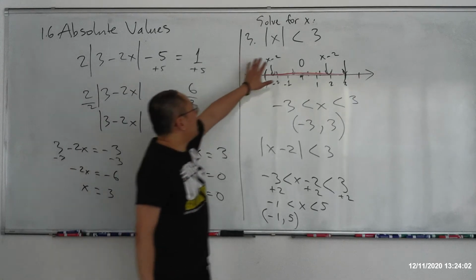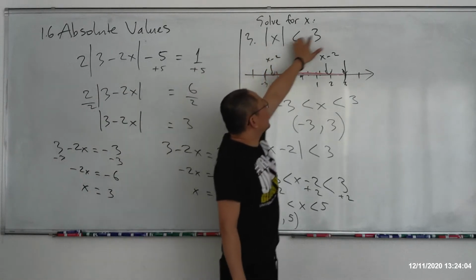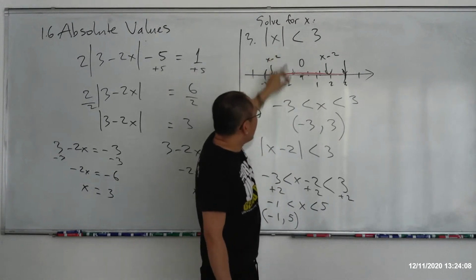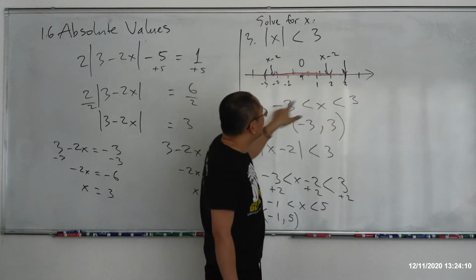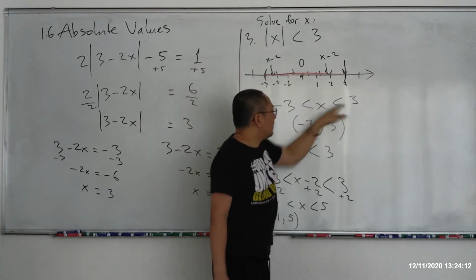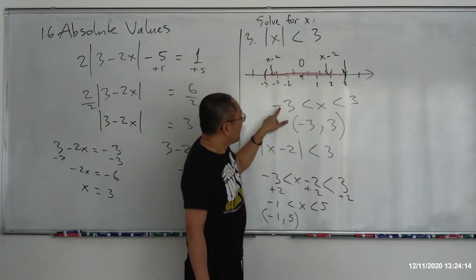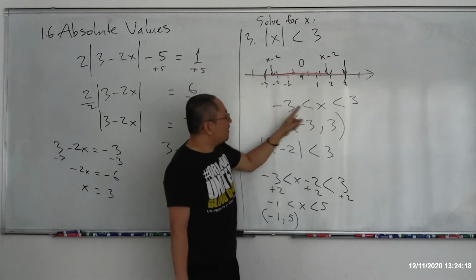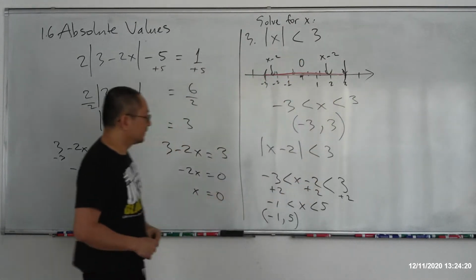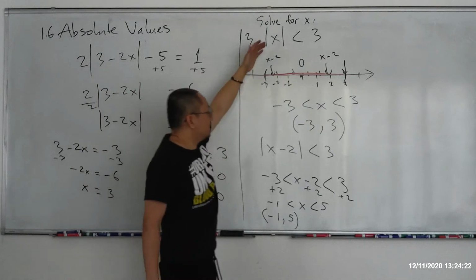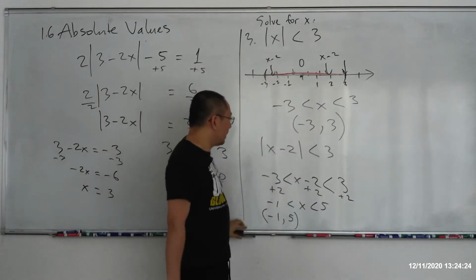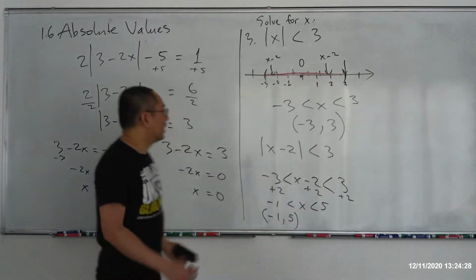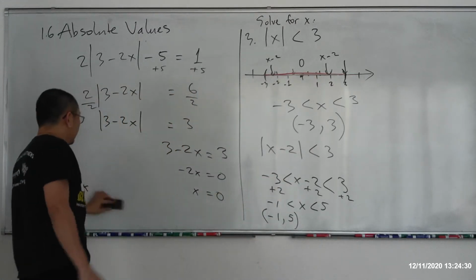So, if you have the absolute value of something less than a positive number, you get rid of the absolute value by putting the quantity in between the negative and positive of that number. Less than 3, or negative 3 less than x less than 3. Absolute value less than 5, and negative 5 less than x less than 5. You can solve. And this may not be just x, this may be a big complicated thing, like x minus 2, or 3x minus 1 over 2, anything. You solve the same way.